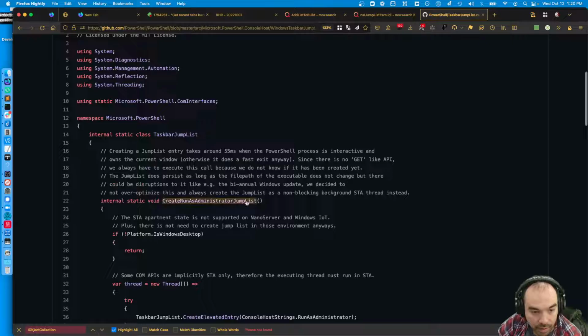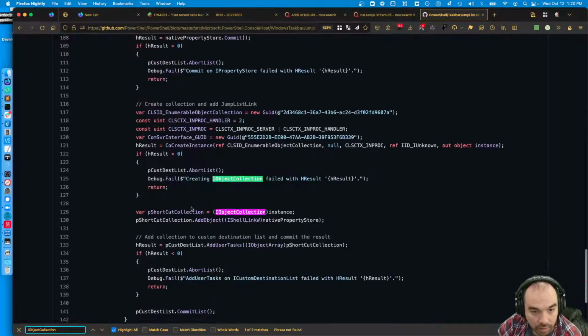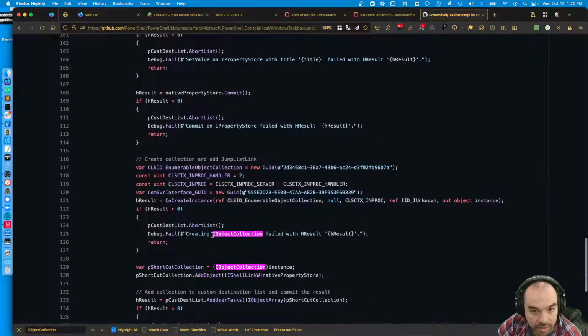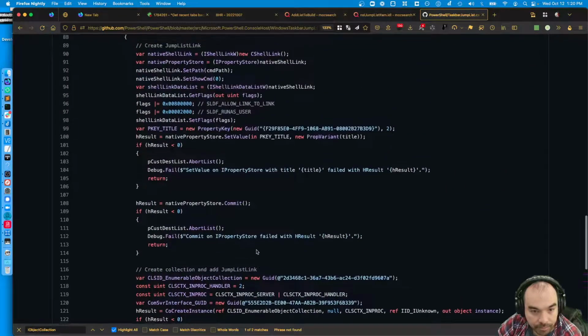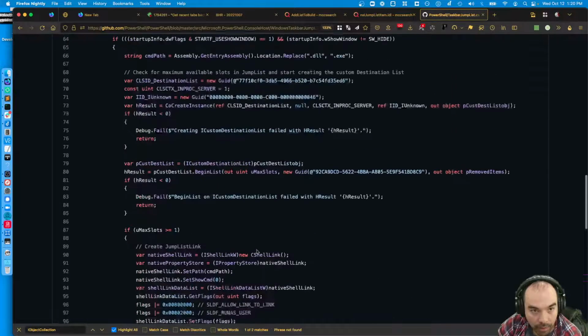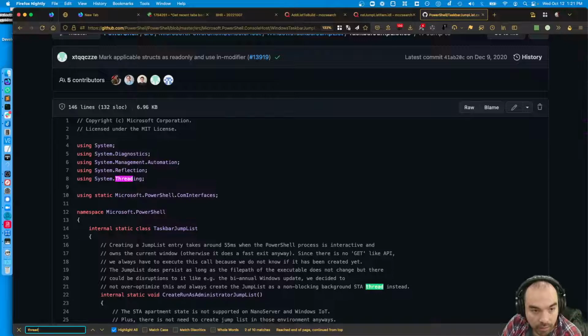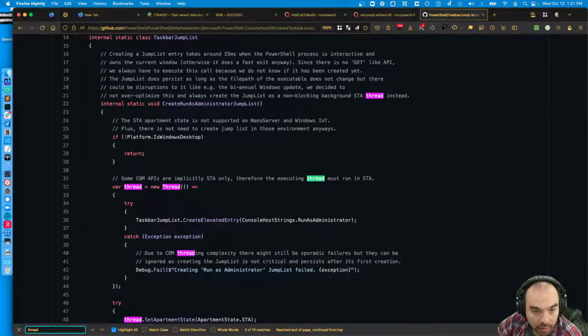This is how they do it. Okay. This is how they commit lists. What thread does this run on? New thread, create elevated entry. Comp threading with this.